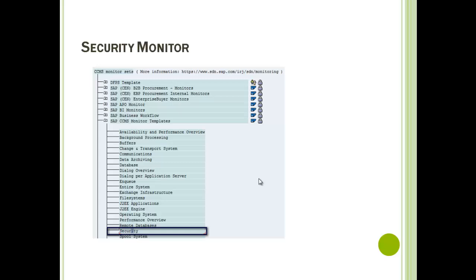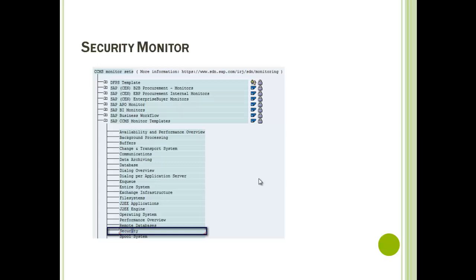CCM means Computer Center Management System. The short form is CCM alert monitor. By monitoring the security alerts in the CCM alert monitor, you can quickly identify the security related problems in your system. Let's say you configured the security alerts in CCM, so you got an alert in CCM.